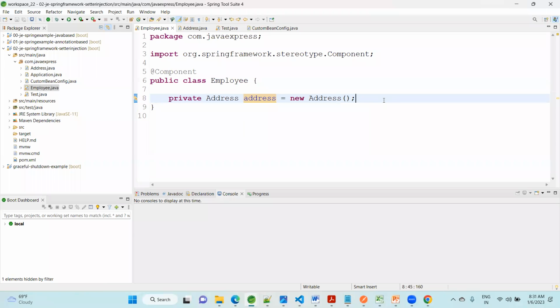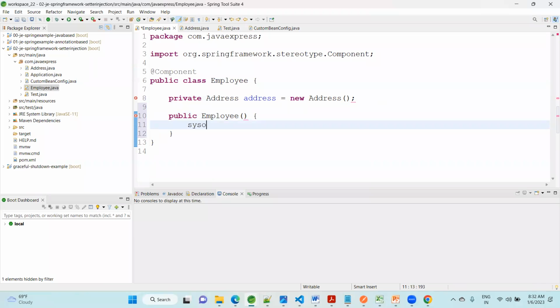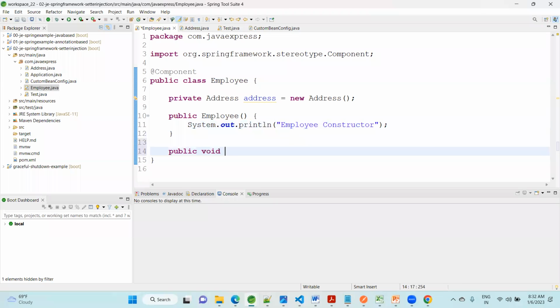Let's have a look. Now let me write a constructor, here also "employee constructor". Then in the employee class, public void displayLocation.